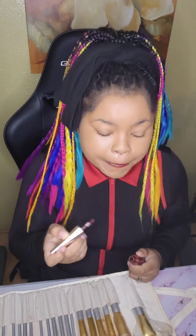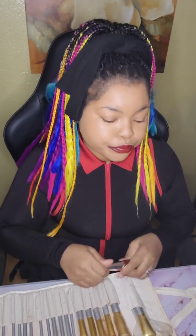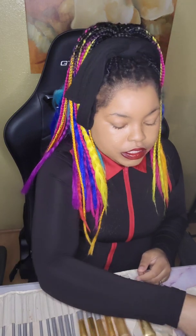Rub it in. Put the color I'm going for. I want it a little bit darker. So I fill that in. Now I'm gonna let this set and dry.